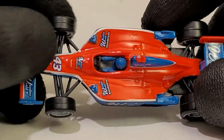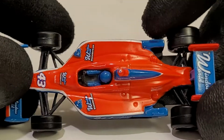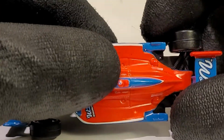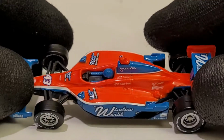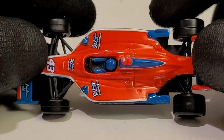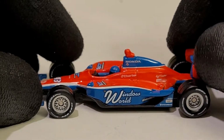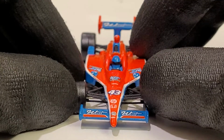Just to notice, but look at that, guys. Even John Andretti himself is also petty blue. That's kind of cool. But look at the nice IndyCar series logo right there. Really nice details, man, that you get from a Hot Wheels diecast. But yeah, he was able to qualify his way in, and he was able to do that again in 2010 and 2011, and then he finally called it quits with racing after 2011.